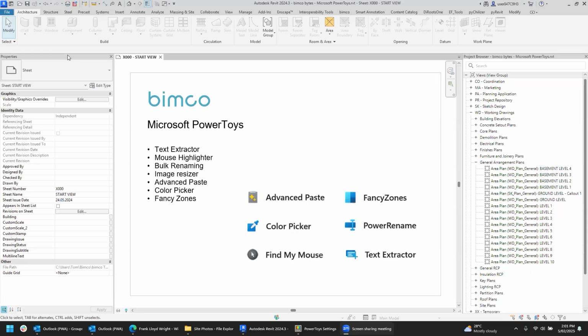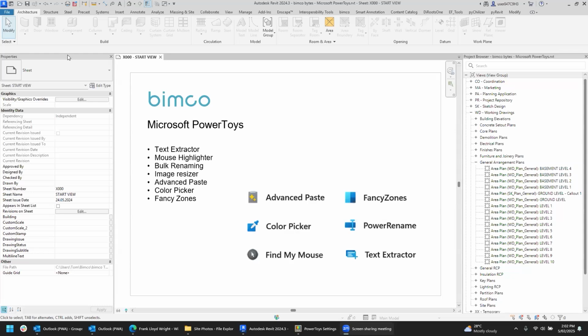But first of all, what is it exactly? So it's a free bunch of tools that Microsoft has released, although unofficially. You have to go to their website to download it. But we've also got a link on our knowledge base, so you can install it from there. You may require IT admin access to get that set up for you. But what are the tools that we like to often use?